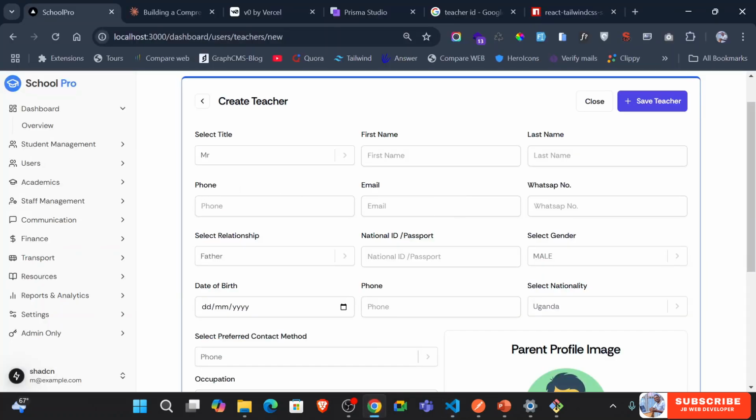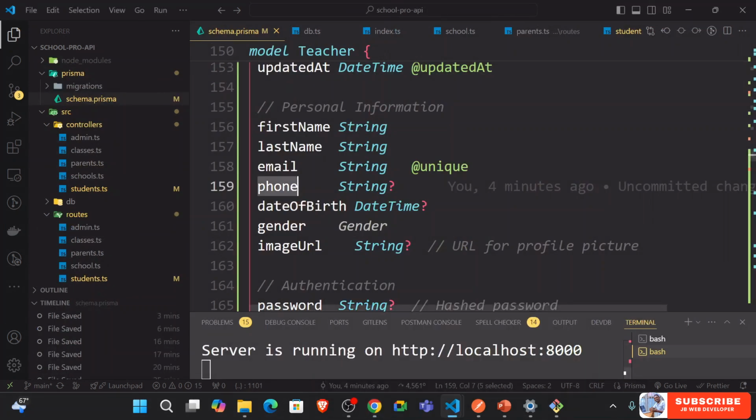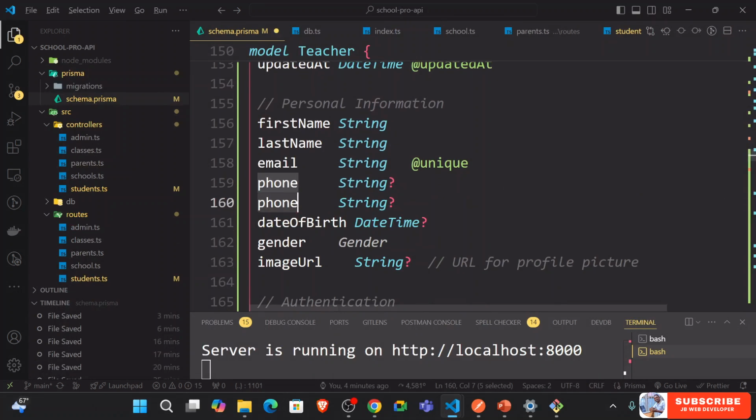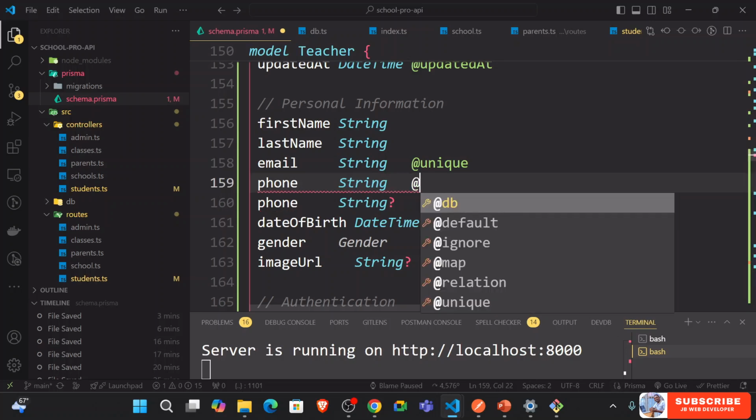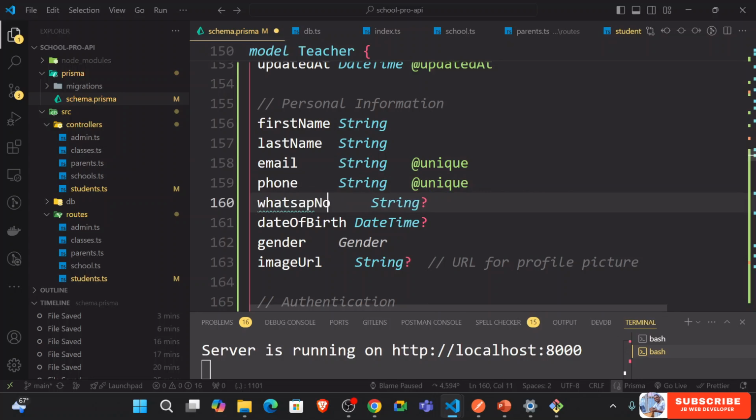Okay, so you have phone, email, WhatsApp number. Of course the WhatsApp number is also required. That one is good. Let me just go here in the teacher, just going to add, and the phone number is really necessary and should be unique. And then here just going to say WhatsApp number.